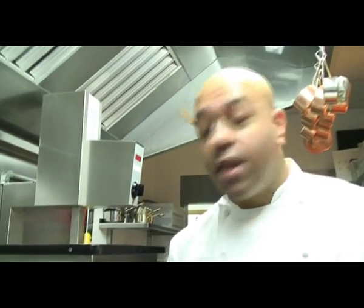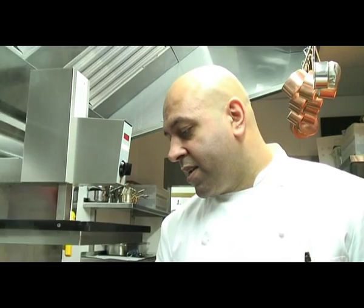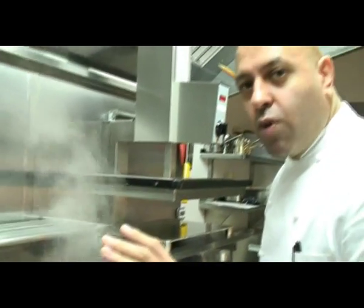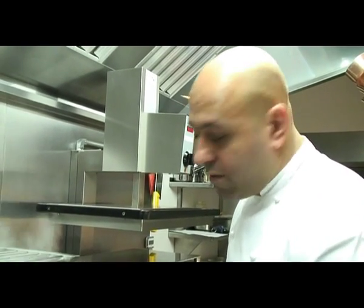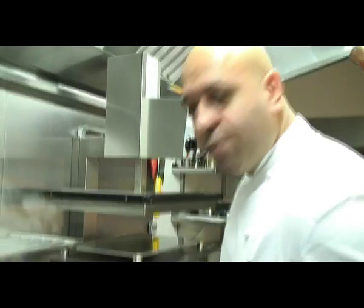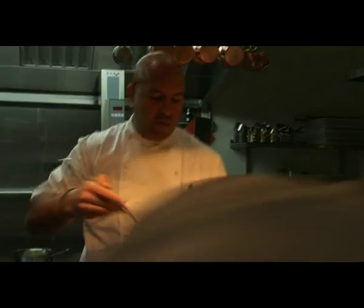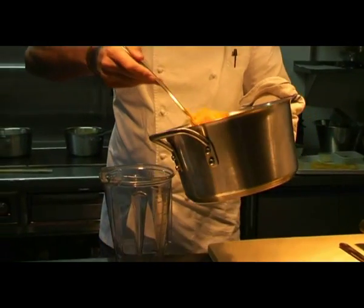Just remind us what's in there? So in there I've got some shallots or onions, very thinly sliced, butternut squash, a little bit of oil, sweat that off, and some stock. That's it. And how long does that take you? That's taken me 5 minutes. So this whole recipe will take around 9 minutes. Again, the thinner you slice the squash, the faster it's going to cook. So, you know, it's good practice for your knife skills. You can buy these great slicing machines now, like a mandolin, for about £20, and you use it for everything, onions, cucumber, it's great. Just pour it into the blender, all the veg, all the juice.